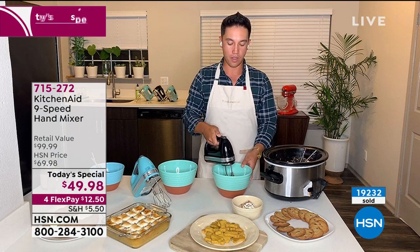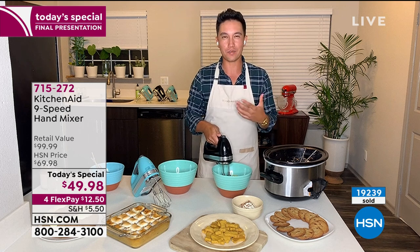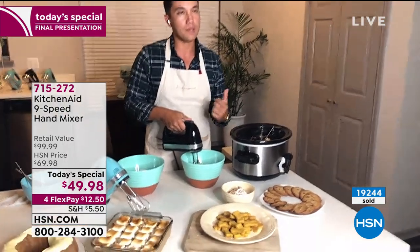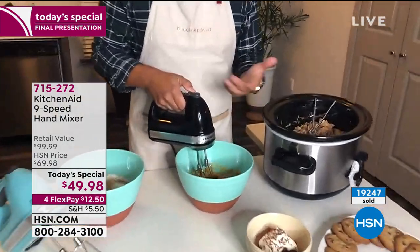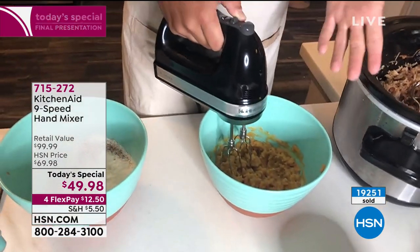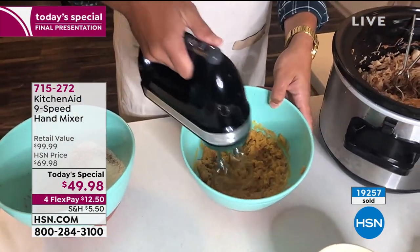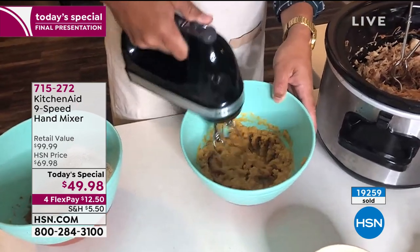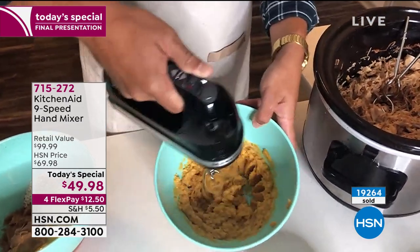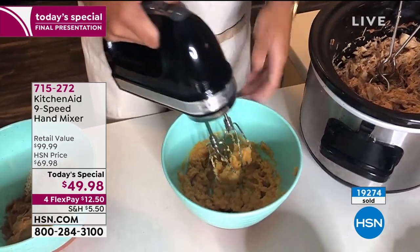Sure, so I know on most people's list, a sweet potato casserole is something that's really fun. It's sweet, it's really nice for that side dish, especially during Thanksgiving. And I know you at home would love that. Sometimes it's really tough to do that by hand, or maybe you're just making a smaller portion and you just want to whip something up really quick. I would eat a sweet mashed potato anytime I could. So I just put some softened oven baked sweet potatoes into my bowl, a little bit of milk. I added an egg and some fall spices. It just smells like fall right now in this kitchen. And I love that in just a few minutes, using my turbo beaters, I was able to whip this up in no time without having to really break a sweat.